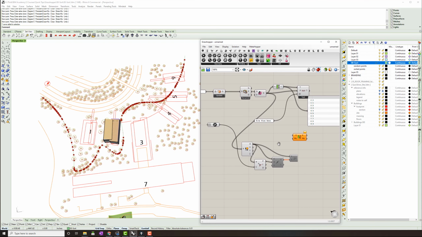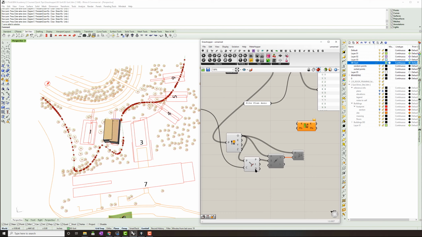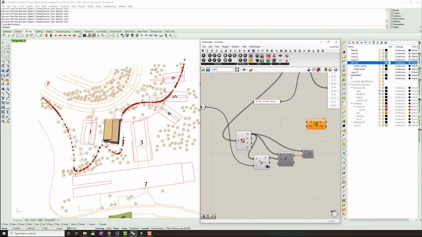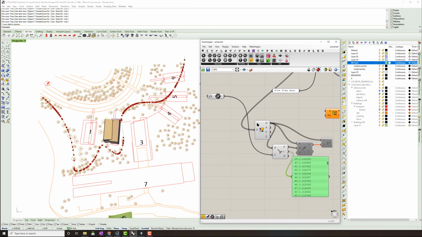All right, so what I want to do is I want to evaluate based off of the t. So the parameter, if I just do a quick panel, this is going to be the percentage along that reparameterized curve. So this is from 0 to 1.